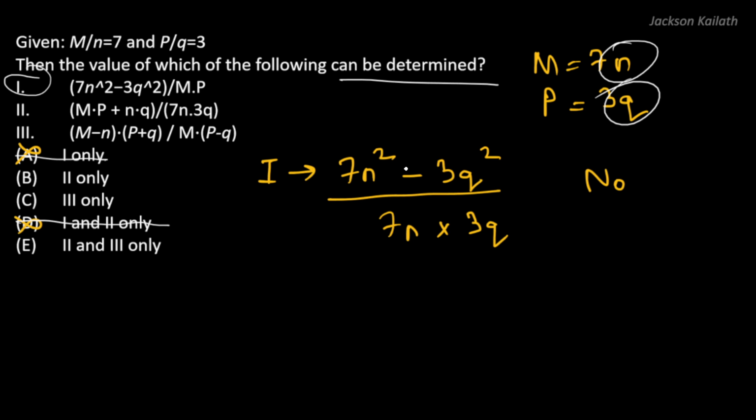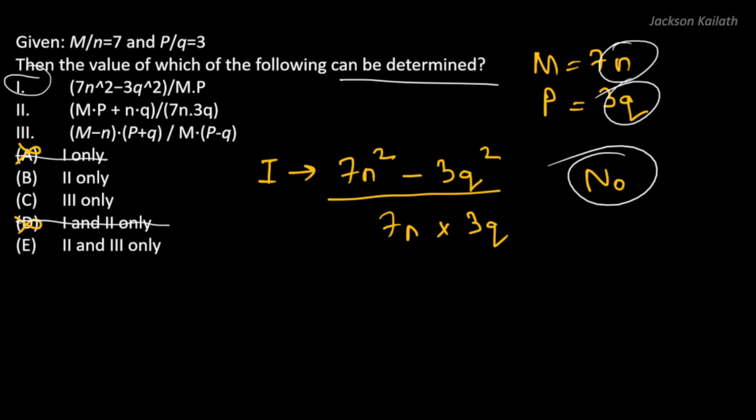Alright, and you will see that there is no way to simplify this in a way that something in the numerator and denominator cancel out and you are left with some integer or decimal value. So that is not happening over here. So we are not able to solve further, and we are getting a no over here. Now let's take a look at statement 2.